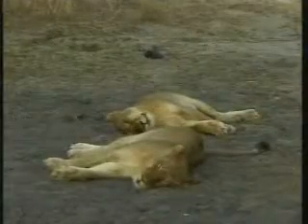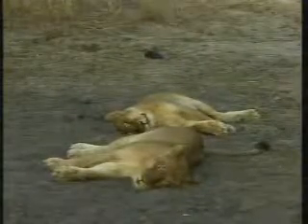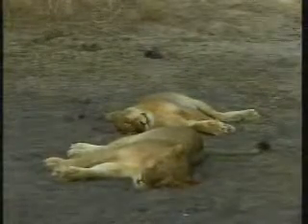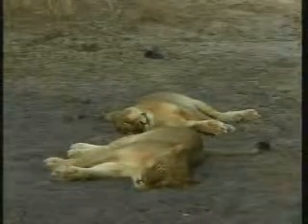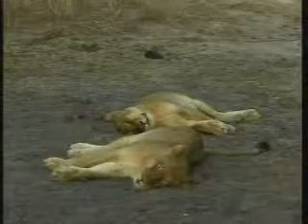Some lionesses retain those spots their whole life — I've seen lionesses 10, 12 years old that have that. But typically it's a sign that they're not too old yet. A little bit old if I look at their hair and faces, but then also look at the body and legs — both cats. If we can see them yawning properly — I took one photo quickly earlier when one lioness yawned — you can have a look at their teeth, and that'll give an indication of what kind of shape they are.